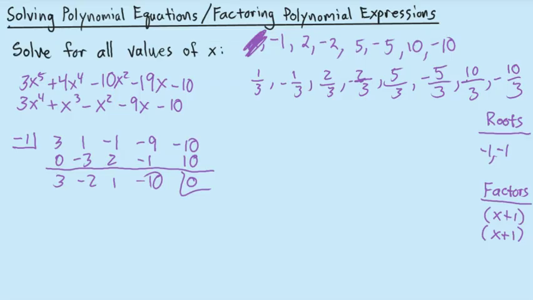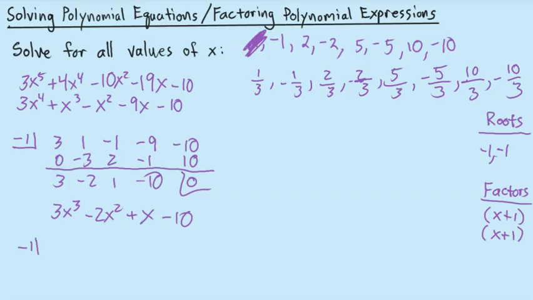And so now what we have to do is repeat step 4. First it says to take our bottom line here and rewrite it as a new reduced polynomial. So we had x to the 4th. Now this is 3x to the 3rd minus 2x squared plus x, and then minus 10. There we go. And then we recorded our factor, we recorded our root, okay? And so now we're repeating step 4, and that means we're going to try -1 again.